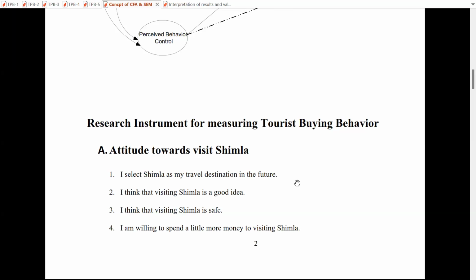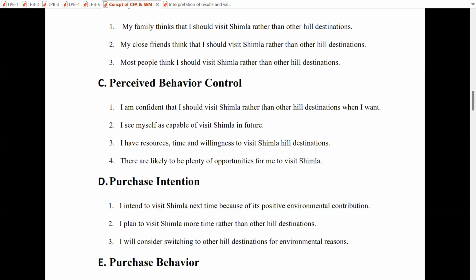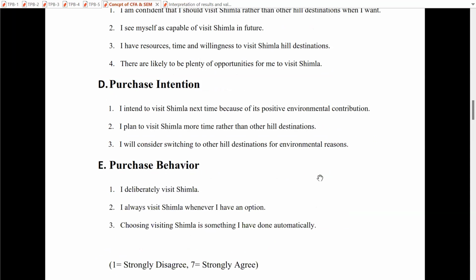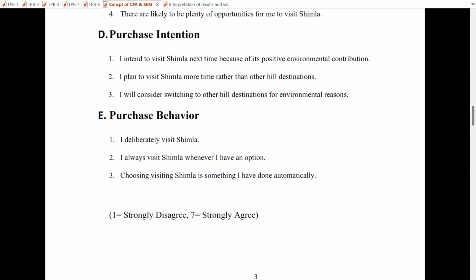I select Shimla as my travel destination in future. I think that visiting Shimla is a good idea. The second construct, subjective norm, has 3 items or questions. My family thinks that I should visit Shimla rather than other hill destinations. Same for perceived behavioral control, it has 4 items, then purchase intention and purchase behavior, and all the questions are on a 7-point Likert scale.